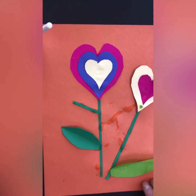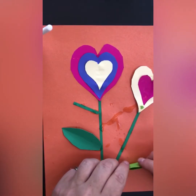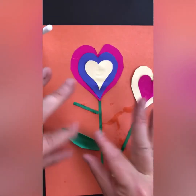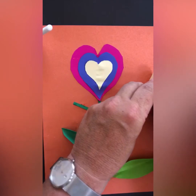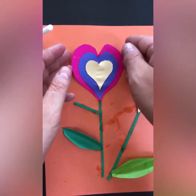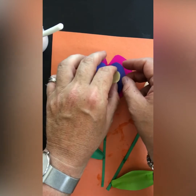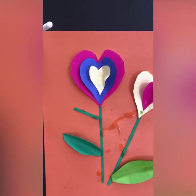Now you can see what I've done — it's overlapping there, but that doesn't really matter because it's all going to be fairly 3D. When these are dry, you'll be able to open them up really carefully: push down and then close them like that, open and close them so they're flat, then push down so the glue is still sticking. This is really good for using your fingers and hands because it's about control and care. Push down firmly but also gently at the same time — and they're a little bit three-dimensional now.